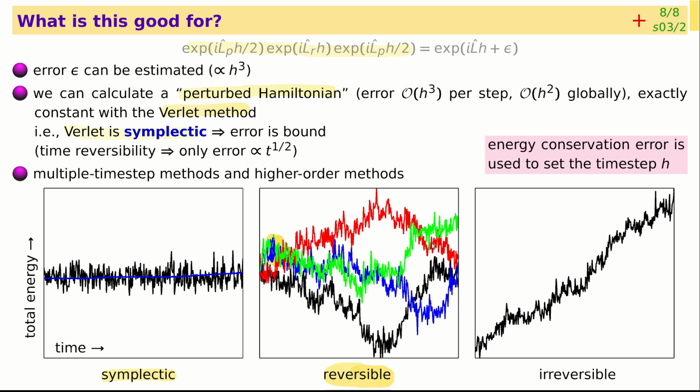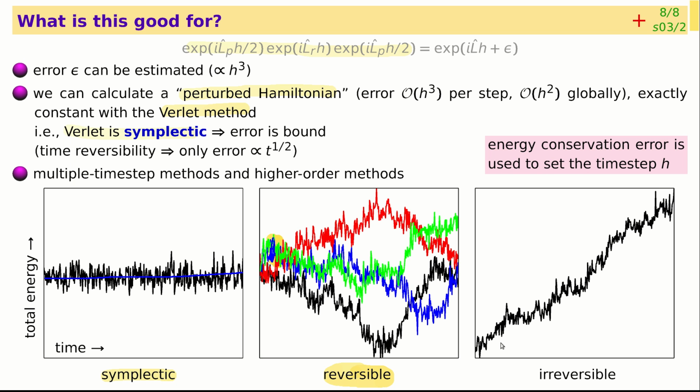So if we draw three trajectories here, they may look like this. They have random noise. That random noise doesn't have a trend, doesn't have a drift. It doesn't go to positive or negative values, but it is larger, and in long times it will grow with the square root of the time, because it accumulates small independent perturbations.